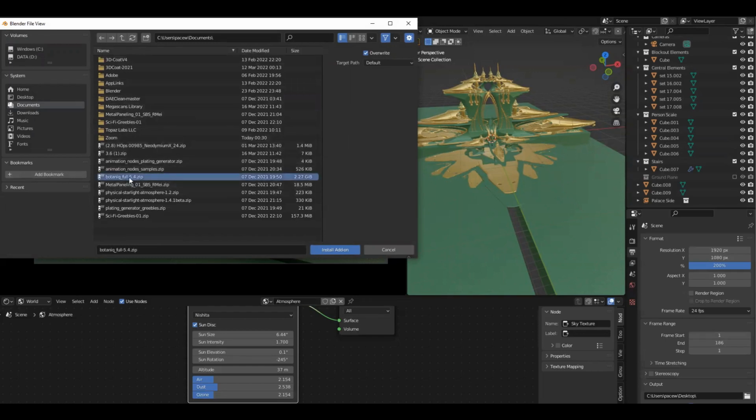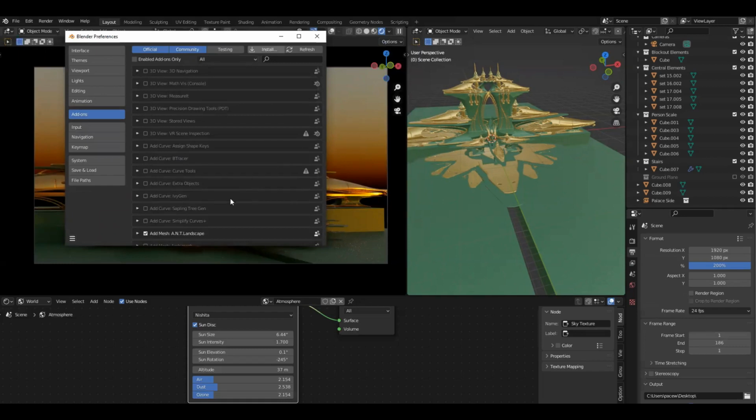You can see I have an earlier version there, 5.4. I could probably update it, but it's kind of large, as you can see, and I don't really need to right now, so let's just use this for now. All you need to do is click on the zip file without unzipping it at all, and just click Install Add-on.